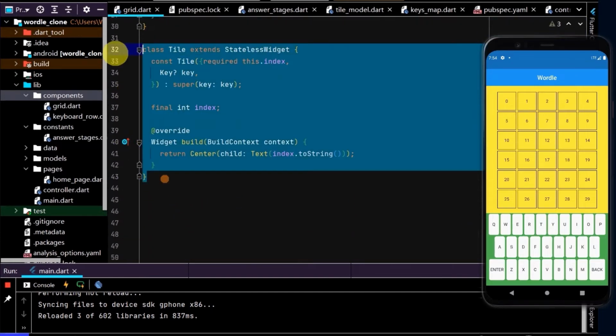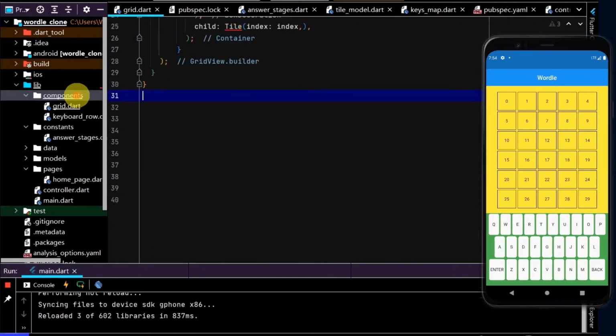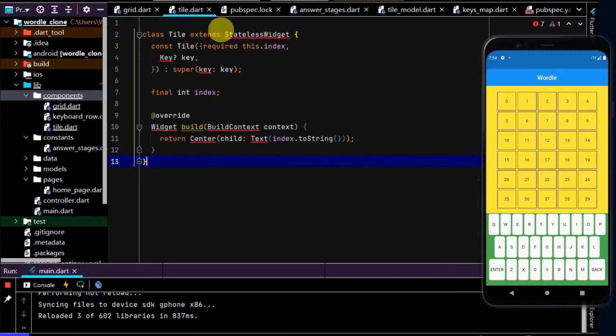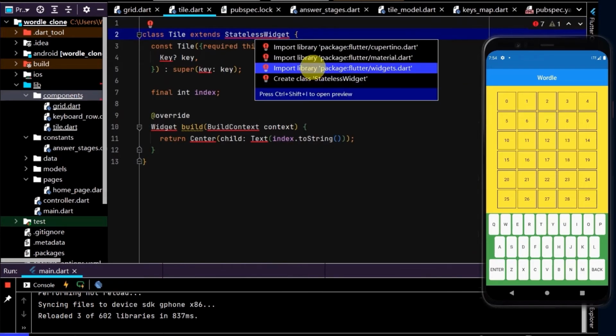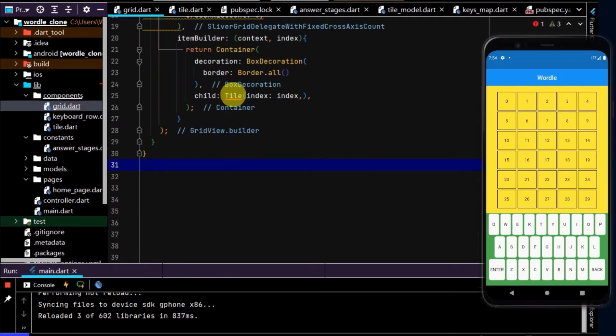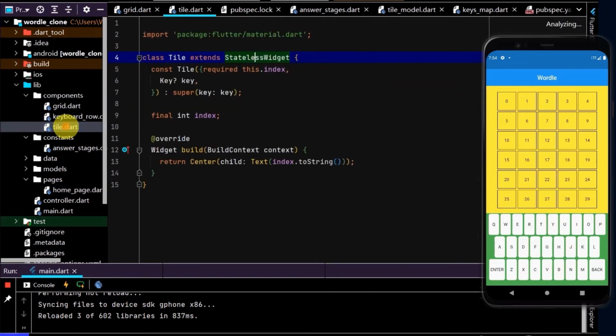Now let's put this in its own file: cut, right click on components, new Dart file, tile, paste that in, import the material, back here in grid, reference that new library. Okay, cool.